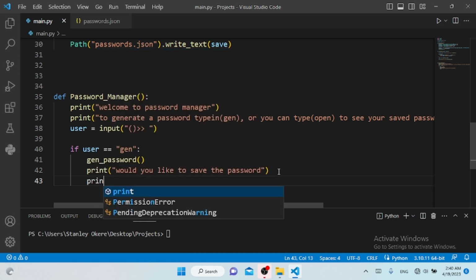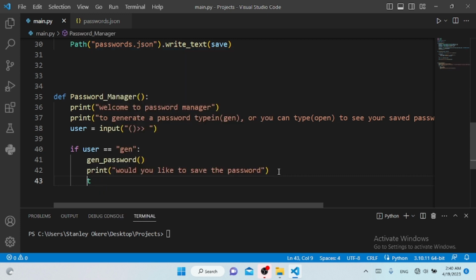Then here I'm just going to make a new variable and call it answer. Answer is going to be equal to whatever the user inputs. So that's input. Here I'm just going to make a string, and inside it I'm going to write y/n, which is kind of like those RPG questions: y standing for yes, n standing for no. Cool.